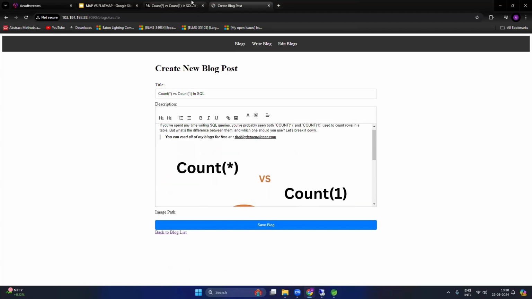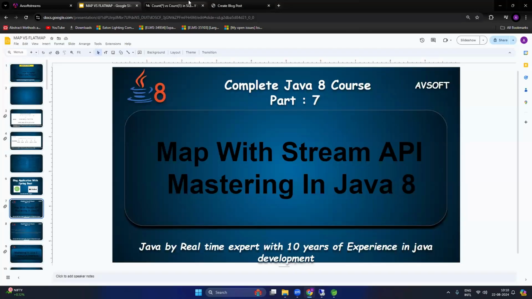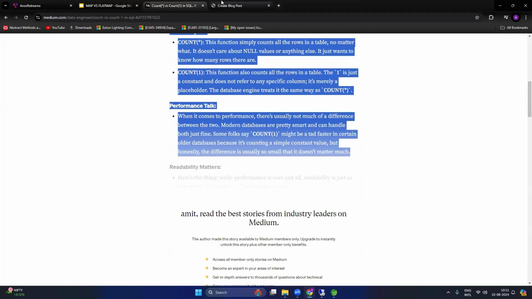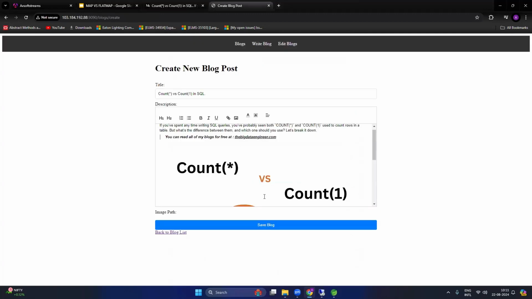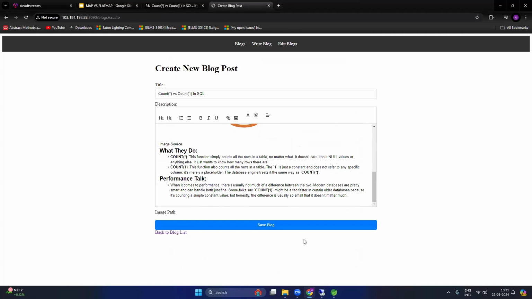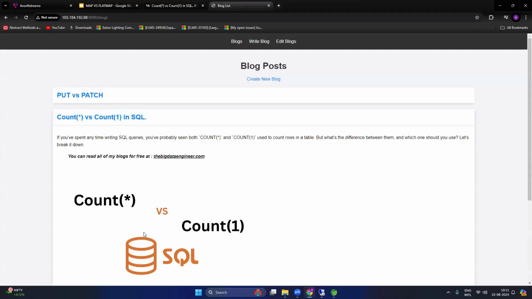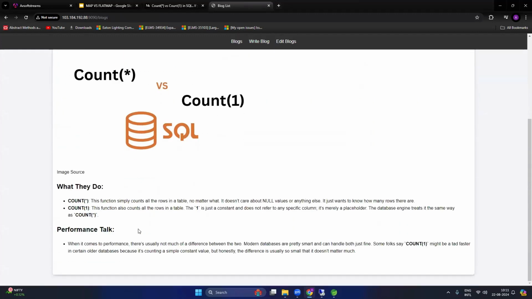I copied directly from medium.com. I'm copying this entire thing and pasting here. Even it is copying the image as well. Now we are good. Click on the save blog. And I can see in the blog list the two things: put versus patch and count versus count, like this. And it's working perfectly.